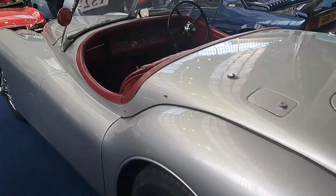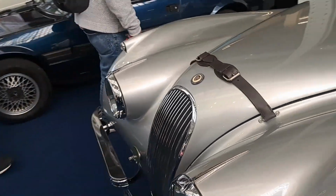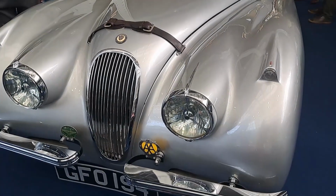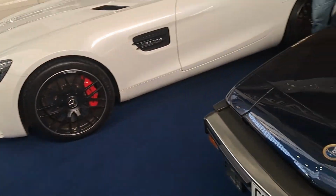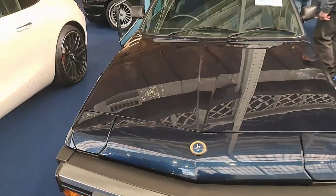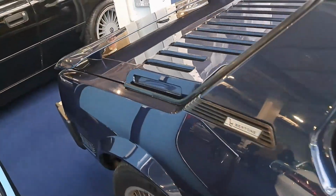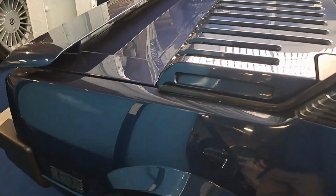Jaguar XK120, I'd like to say. I think it is, yeah, the early 50s. Fiat X19. Actually, no, it's not an X19 from Fiat, it's from Bertone. This is one of the absolute last ones. They finished in 89, so it's a G, so 89 only. This is probably a grand finale. Hard top. Dangerous. Yeah, grand finale. There we go. We won't go around the back. Not with hard top over.